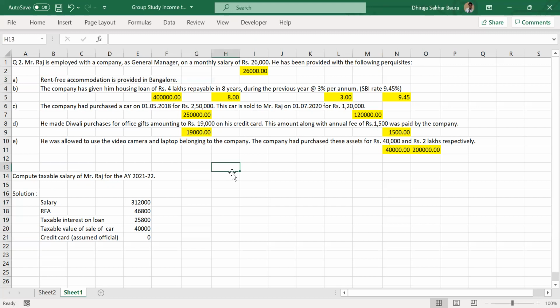Quick doubt. As there are two options, one is that the company owns the accommodation, meaning it is a company property, on the company's name. Another option is it is hired, meaning it's not in the company's name, but someone else's, and they hired it or took it on lease, right? Yes, absolutely correct. Now tell me what should be the taxable value for this.